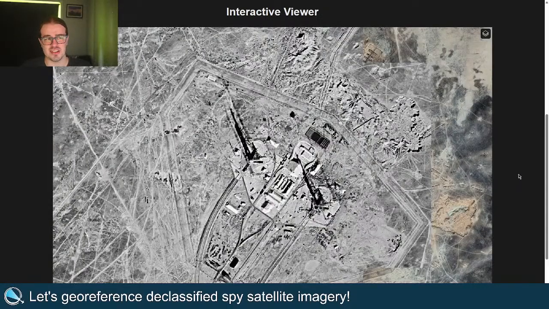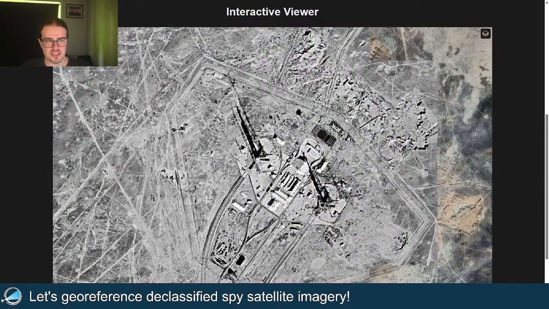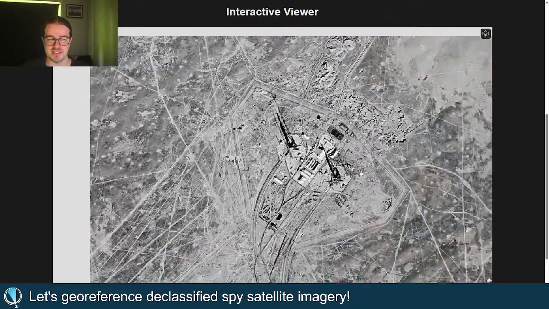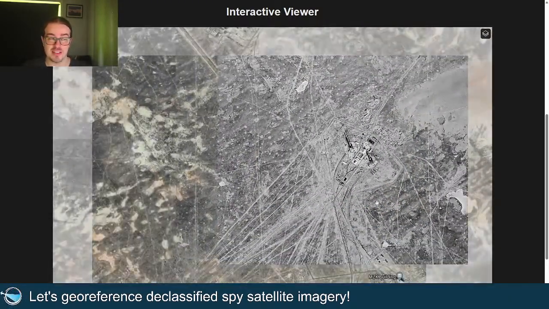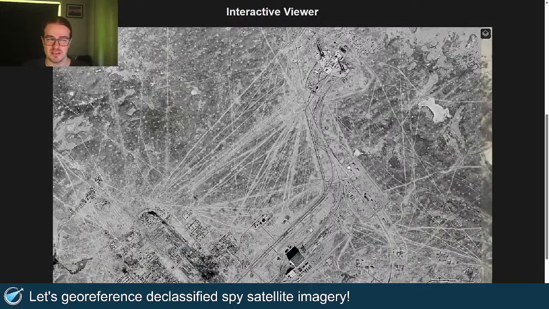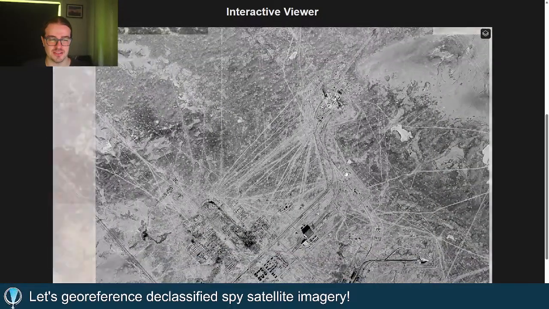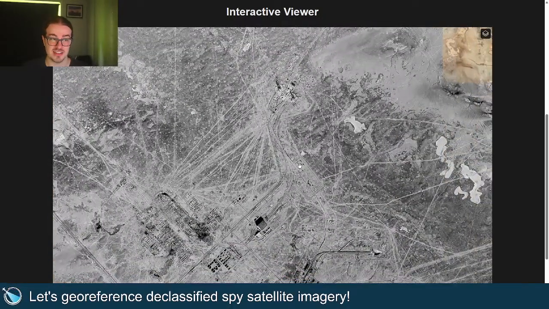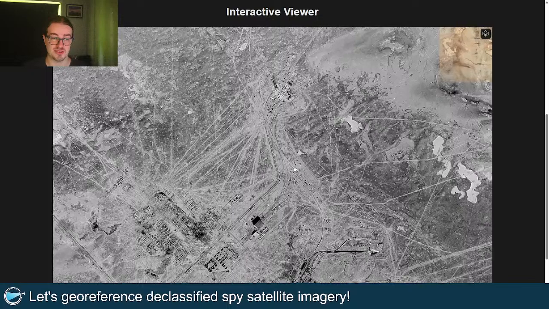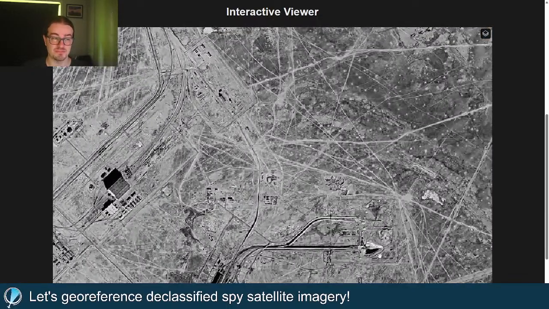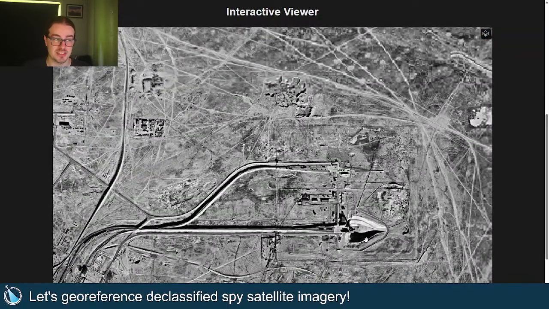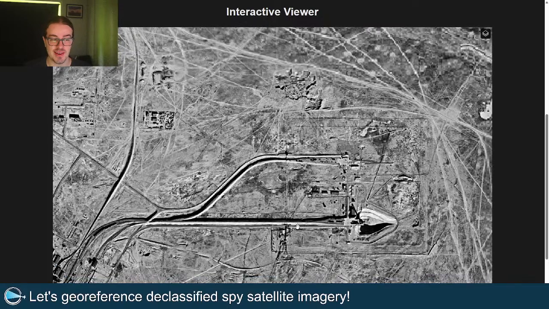Sadly, there are none of the Saturn V on the pad. There are some, but they're very low resolution, so you can't really appreciate the images, which sucks. I feel like there's probably some out there somewhere, but maybe for some reason they've been withheld. So maybe if someone wants to file to get them released, if they even exist, that would be pretty cool. I would buy those. I would probably spend quite a lot of money on those, I'm not gonna lie.